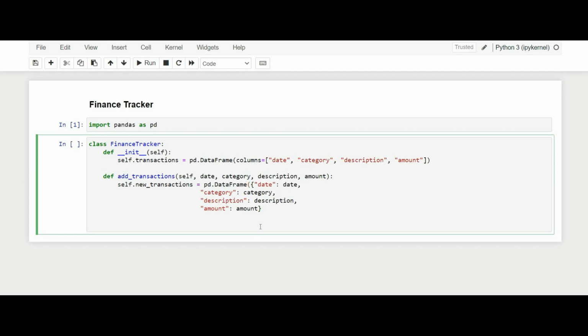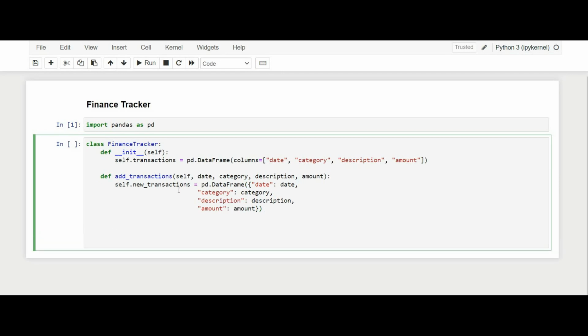Okay, just like that. So we're passing this dictionary to the Pandas data frame constructor. This will create a Pandas data frame. So now we're going to concatenate this data frame to this data frame that we have initialized here with only columns. So we're going to use the Pandas concat function.